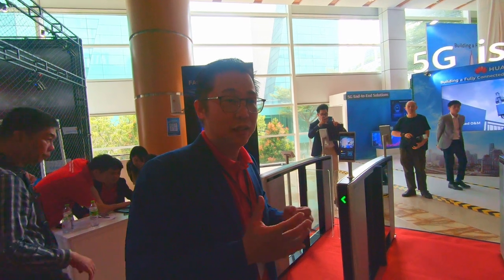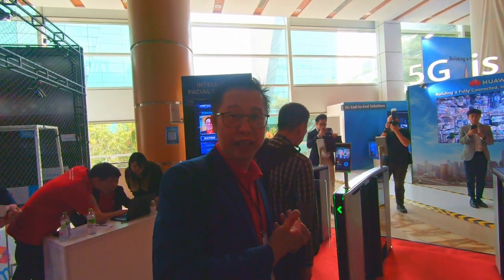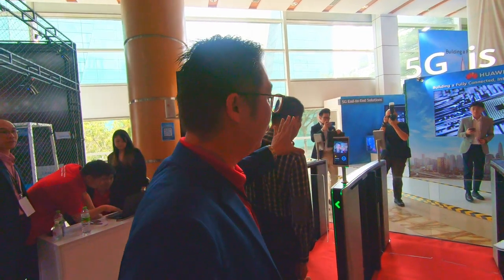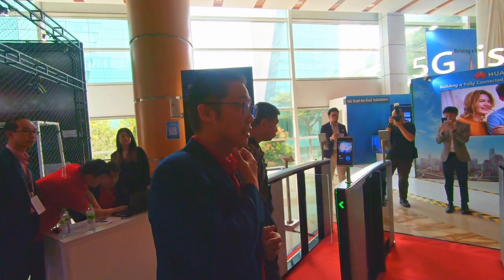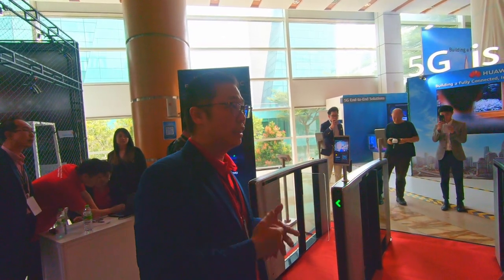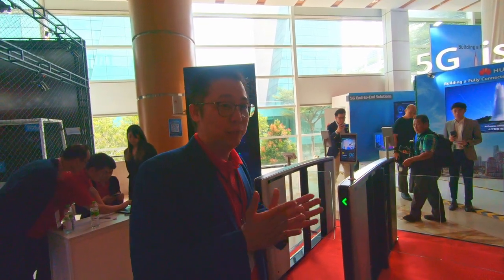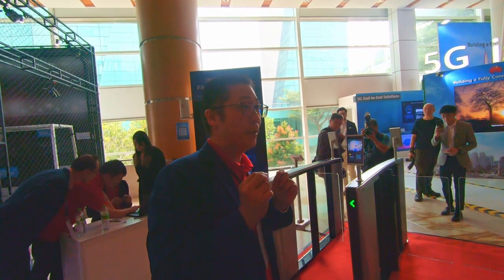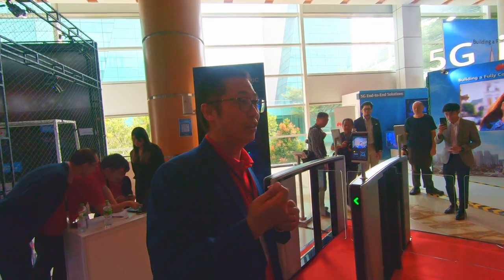Right. It's about the capacity bandwidth that you're able to transmit over the air. Right. So for example, when you are talking about facial recognition, one of the functions is a camera and pictures. Right. The video file, the picture file that you need to transmit, right? Basically you need to have a high bandwidth, for example a 4K resolution file, right? You will require about 40 to 80 meg connection. Right. Come to 8K, then you need almost 120 meg.